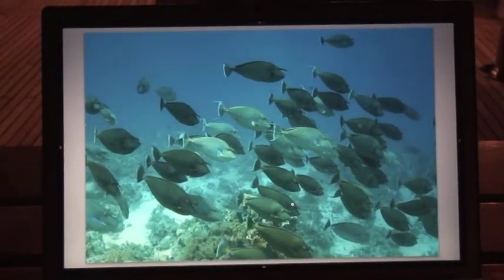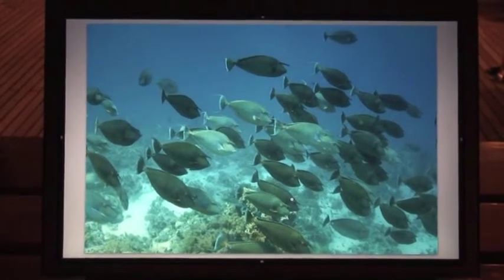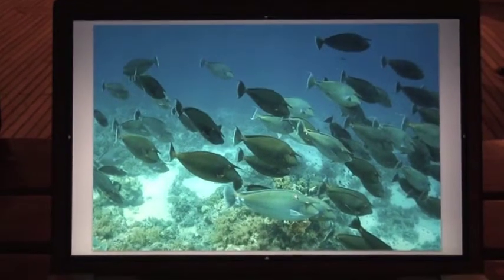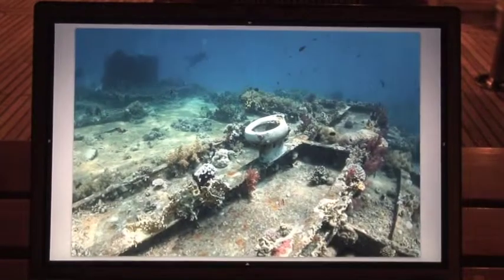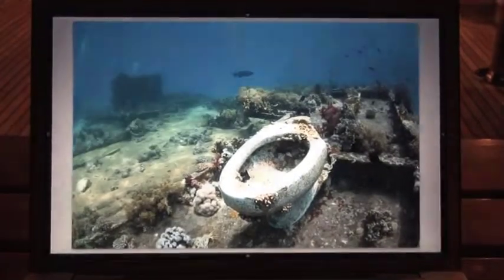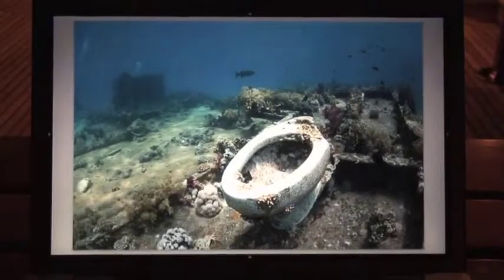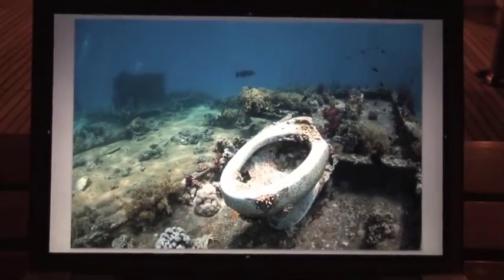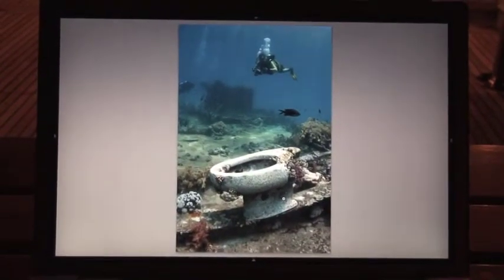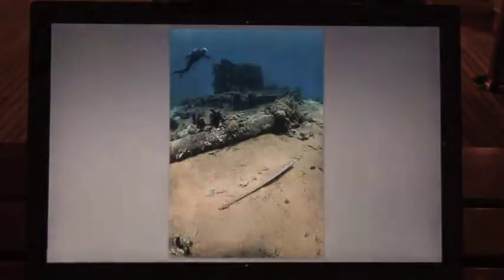Unfortunately these were probably just a little bit deep for the filter — about 13 to 14 metres — not really getting the punch that we were getting just a few metres shallower with the puffer fish. And then we finished off photographing the diver's favourite: the toilet out on the Yolanda wreck. I might actually use the toilet as a subject to white balance on — there's a suitable piece of white down there. Obviously not every dive site has toilets, but it's amazing what subjects you can find to set the white balance on. I just did a quick shot with Dennis posing above the toilet.